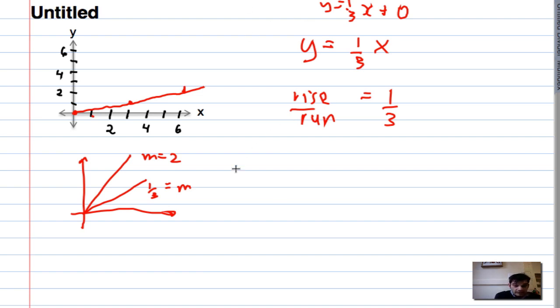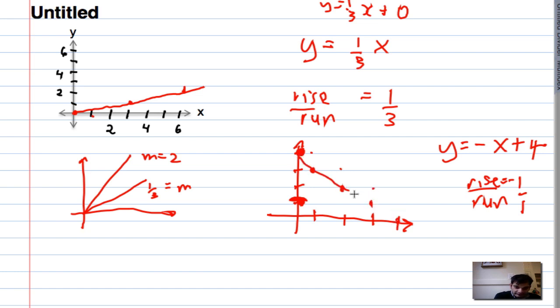Another thing, and I'm just going to go into this qualitatively, is that if a line has a negative slope, it'll actually look like this. And let me show you what I mean. So suppose I graph a line like y equals negative x plus 4. And again, my y-intercept is 1, so I start off here. And actually, you know what? Let's make it negative x plus 4. So my y-intercept would be at 4. So 1, 2, 3, 4, right here. And then because my rise is negative 1 and my run is 1, I'd actually go over 1 and down 1, over 1 and down 1, over 1 and down 1, etc. So then my line ends up looking like this. So that's my y-axis and that's my x-axis.